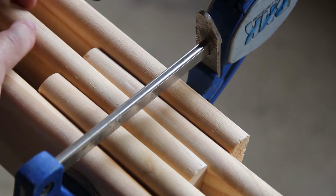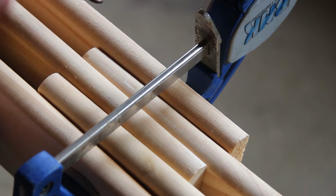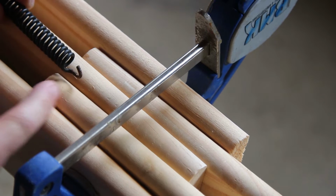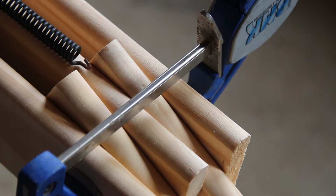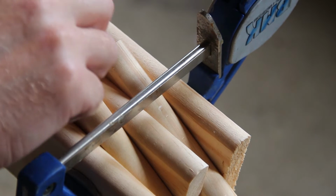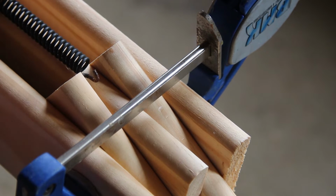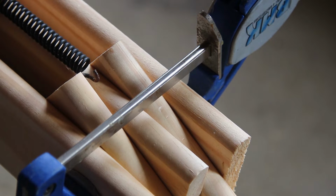Expanding on this idea of using the spring a little, I think what I'm going to do is cut out a little bit of this board so that this spring can lay in here and be flush with the board. I can then put a bolt across here between these 2 pieces, and then as I bend this, that bolt will want to pull this spring, but it'll be fixed at this end, and therefore it will have to expand in order to bend down. And I'm hoping that this spring alone will provide enough tension that I can actually put some weight on the end. We're only going to know by testing it.